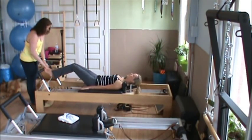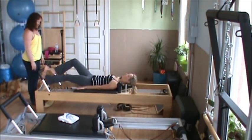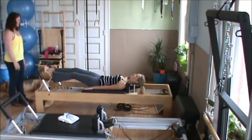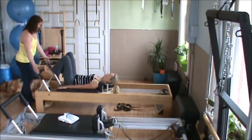Inhale, push out, but equal weight in both feet. Inhale, bend, exhale, scoop. Good, standing into those feet. One more on each leg, bend both knees for pelvic lift. Take the feet nice and long.